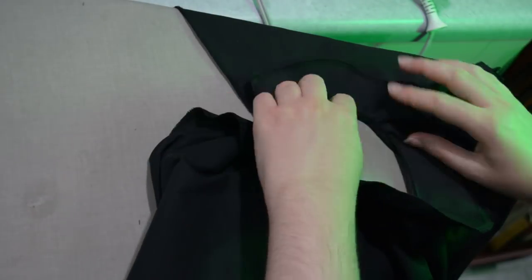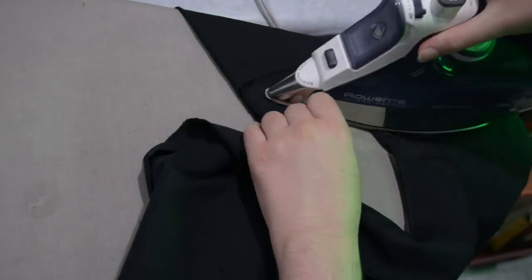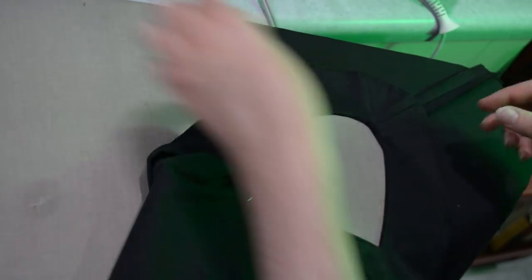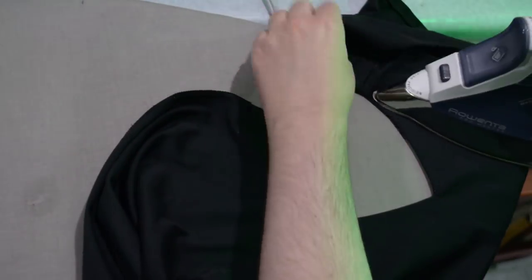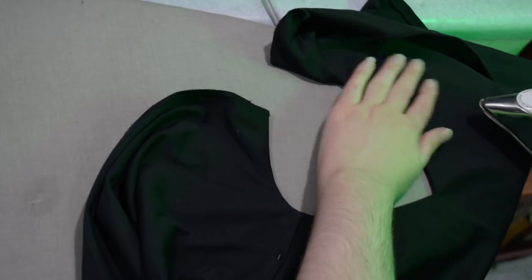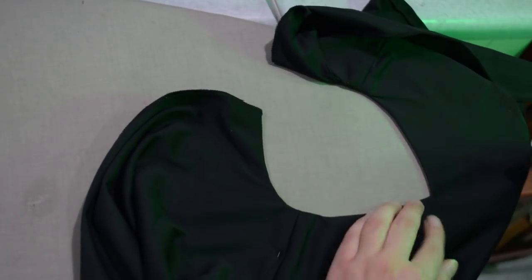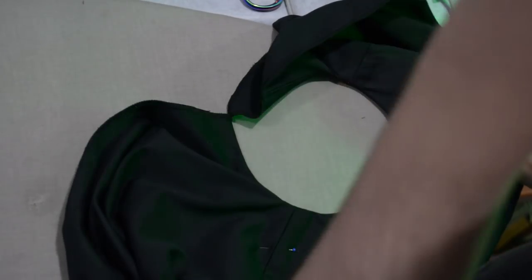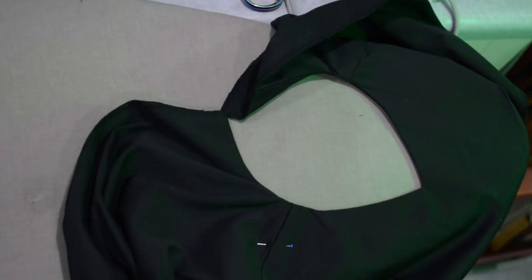After you have to keep ironing your facing all the time every time you wear the dress and it's flipping around, you just learn to do your understitching and tack it down to the shoulder seams. Here I'm folding that facing down to the inside. Using the end of the ironing board is a good way to do this when you're working with something that's a little bit more 3D. I had my iron turned down, but it was still giving me a tiny bit of iron shine with this sateen, so I needed to be careful.